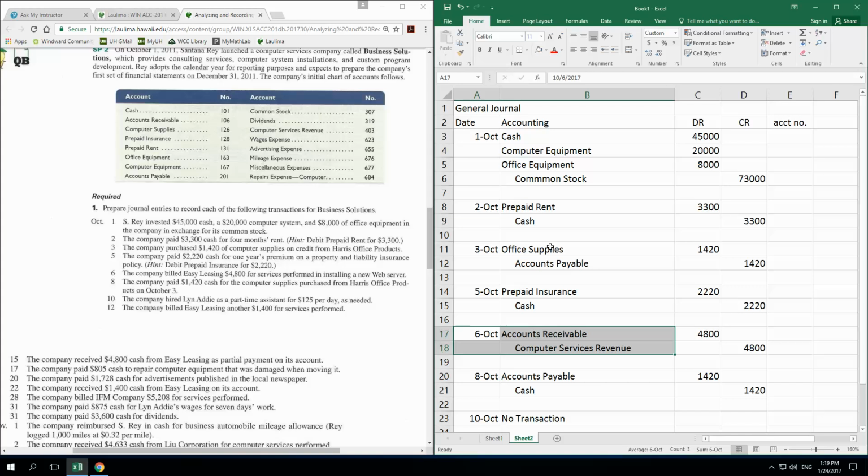Remember when we rent something, like if you rent your apartment or a house, you're renting it for a time frame. So you really don't have rent expense until you've absorbed that time, until you've made use of that facility for the time that you're renting it for. So it sits there as an asset. That's prepaid rent. That's actually 4 months of prepaid rent. So it's going to sit there in that account until the time elapses. That's a fancy word for the time going by, right? Sometimes your computer says elapsed time. It's the time going by. Does that help you?